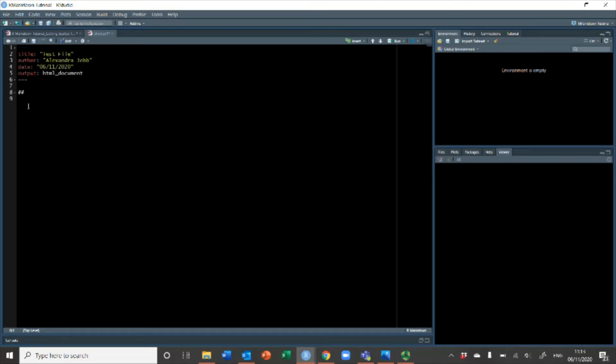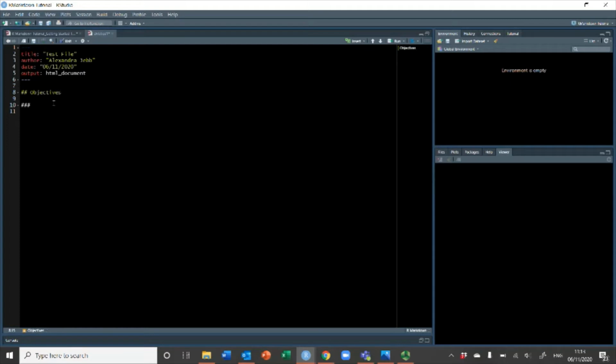So if I have 2 hashtags, that's just smaller than the main heading, which will appear at the top of your document, which is this one. And then if I did another heading with 3 hashtags, then this would be nested under my previous heading at 2.